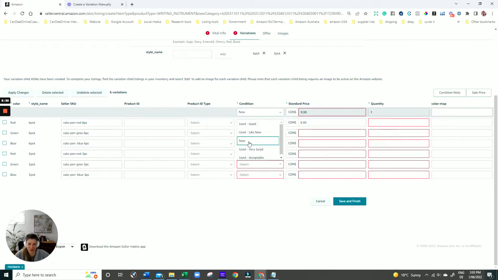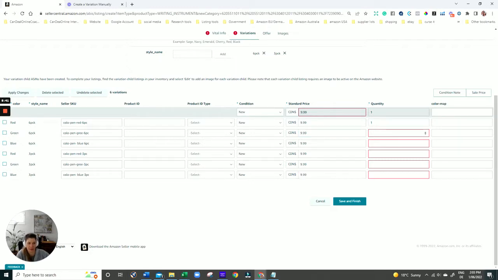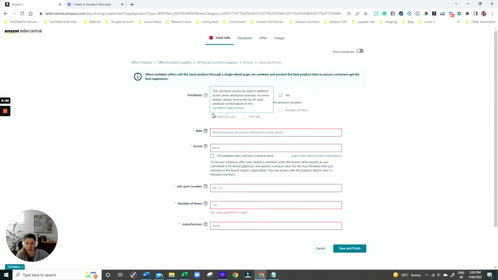And here I'm just going to copy and paste that. Okay, so that's done here. We take that out because it doesn't want it. And now up here we've got the vital information. So we still have to go back here, and we're just going to call this pencil set, one color. Doesn't matter. And my brand is here. I don't have a brand.